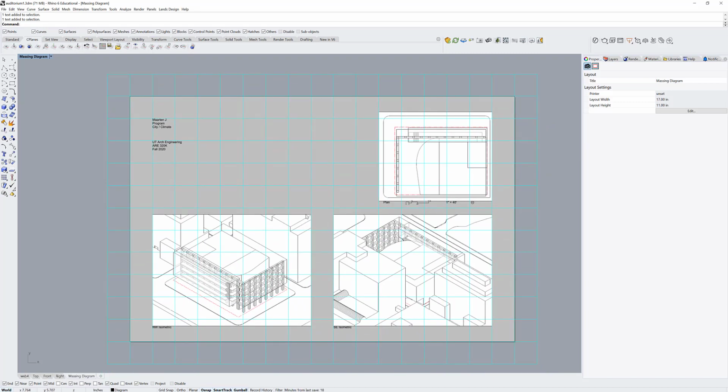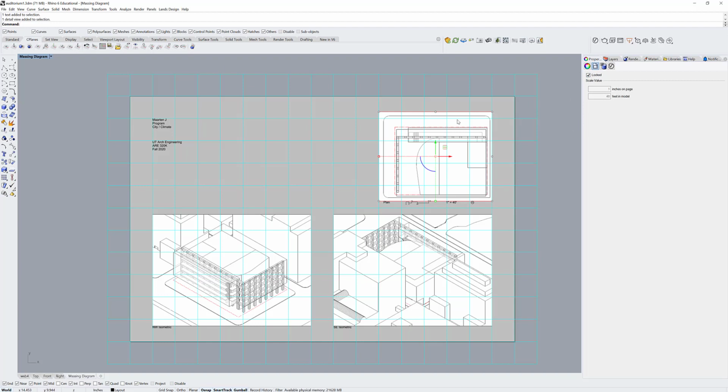On the sheet there are what are called details. There are 3 details on the sheet. There's a northwest isometric, a southeast isometric, and a plan view. If you select any of these details, you can see that in the object properties it's locked, and it's locked to a scale of 1 inch equals 40 feet.